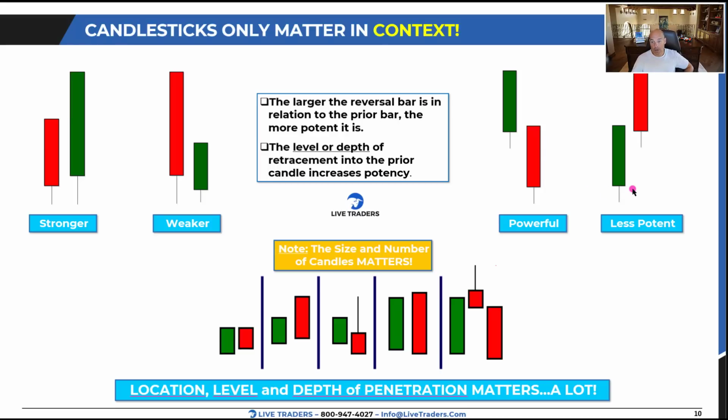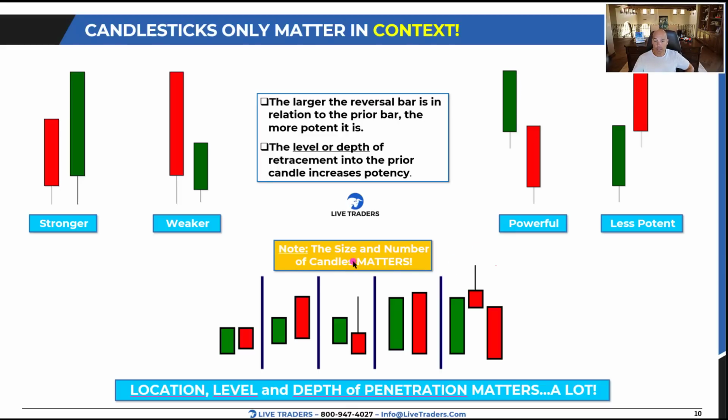buyers. Over here, it's the opposite, right? It's not the opposite, but it's just less potent. Over here, you have buyers, then you have a gap up, right? Buyers here, we gap up. Then we sell off. While, yes, the sellers are in control, it's not quite as powerful as this because we haven't penetrated deeply enough or penetrated very much into enemy territory. So while they're both interesting, they're both good, I would like to see this one on the left more frequently, because now I know it took those people out.